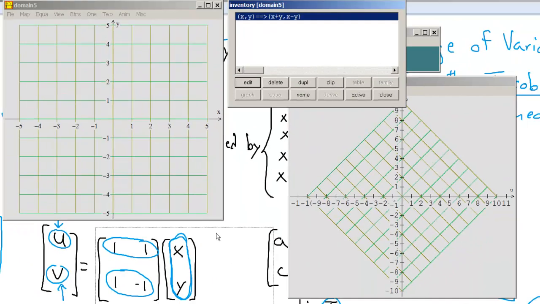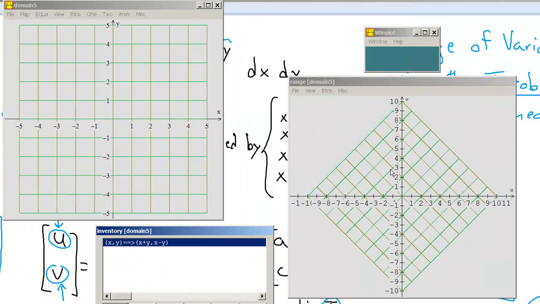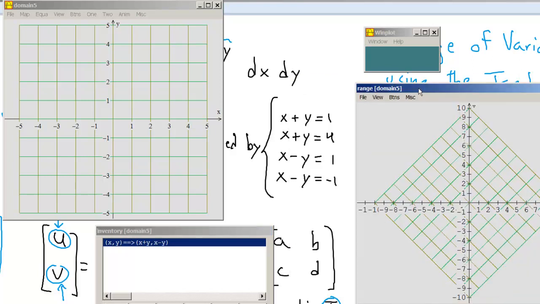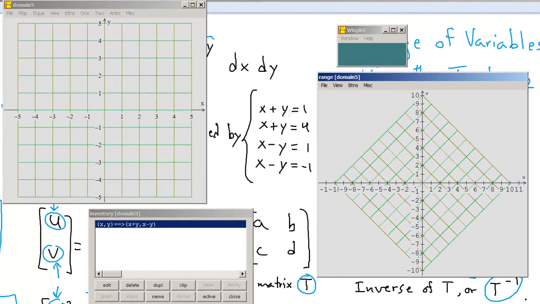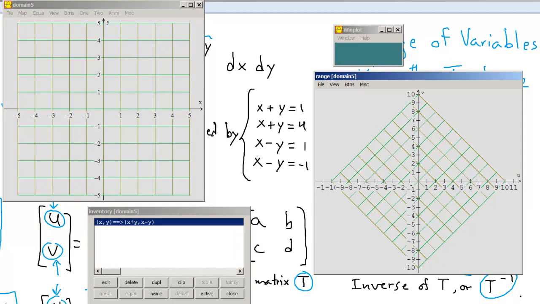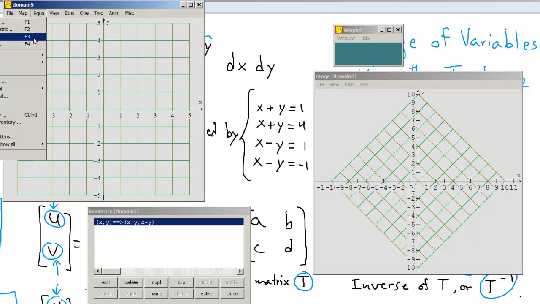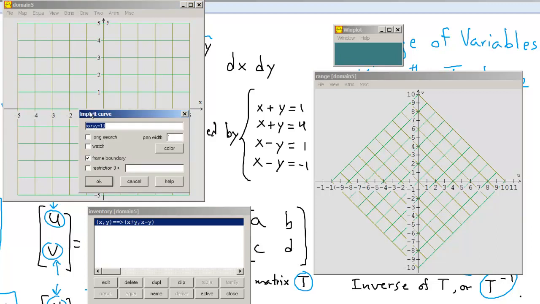And now we will see what our mapping actually looks like. But that's not quite the full story. What we want to do is see what these bounds look like. So we're going to take X plus Y equals 1, X plus Y equals 4, all of these four equations, plot them in our XY plane, and this mapping tool will automatically translate them into what they look like in UV space. And to do that, it's pretty easy. We just click Equation, Implicit. We can do Explicit if you want. It's just easier to type in X plus Y equals 1.